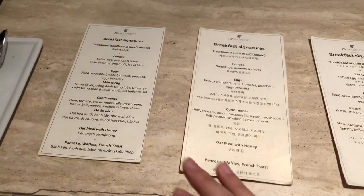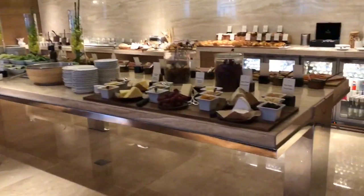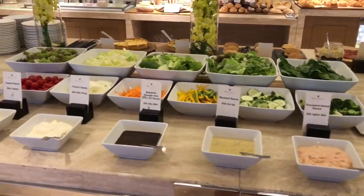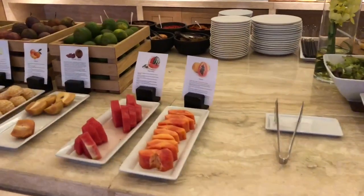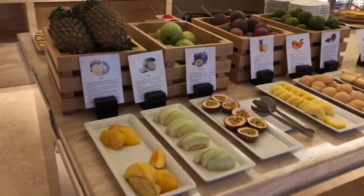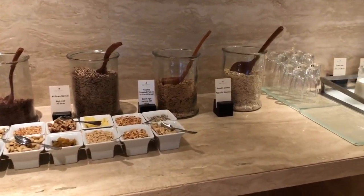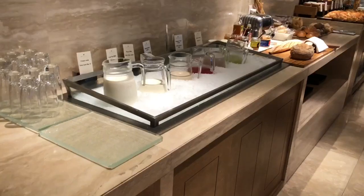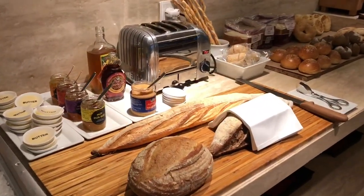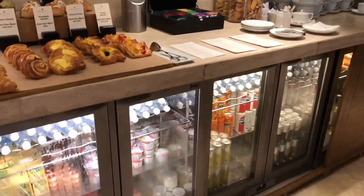Here we go with the breakfast signatures — all the different kinds of things they serve in the lounge. We've got some brie cheese, blue cheese, all these kinds of cheeses. This appears to be the salad station with all the different things you need to make a salad, followed by all the different fruits with their descriptions — mangoes, pineapples. Straight ahead they've got cereals from Rice Krispies, Western brands and some Vietnamese brands. Fresh milk, soy milk, dragon fruit juice, guava juice — and breads, spreads, toasters, buns, donuts, and croissants. Oh my gosh, I think I'm going to be well-fed just eating all this fantastic stuff.